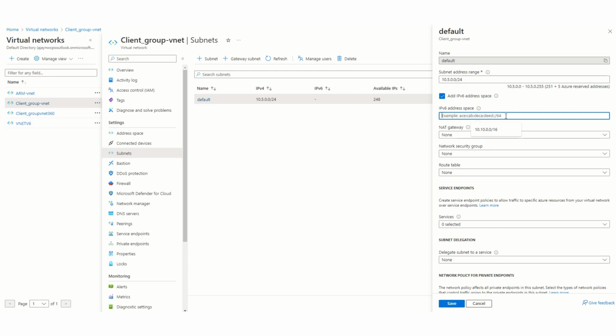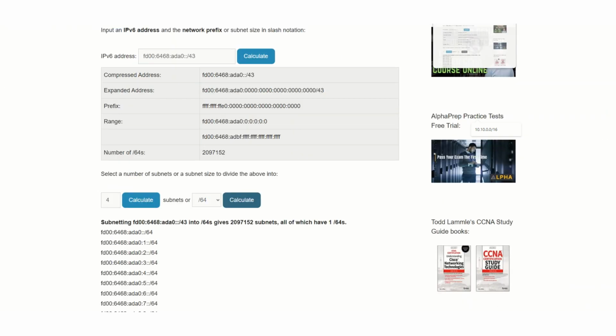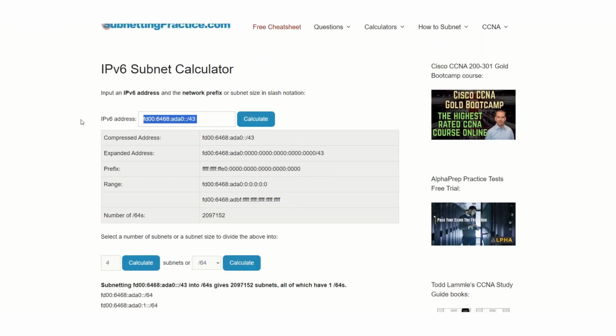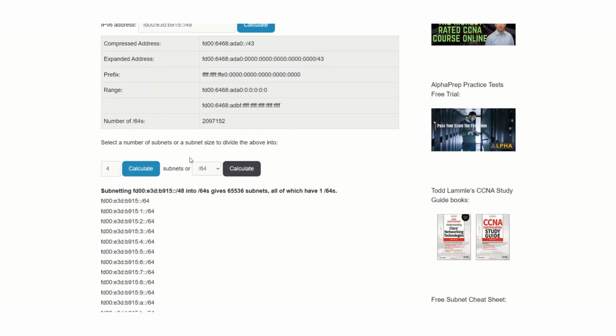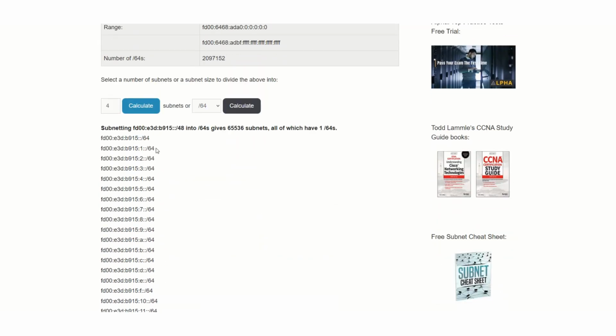So I will go to my IPv6 calculator and put this /48 range here, and now I need /64 subnets. My first subnet, let's try to use this subnet here. And I'll go back.